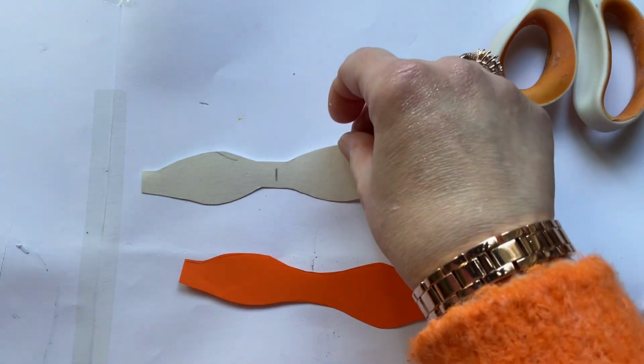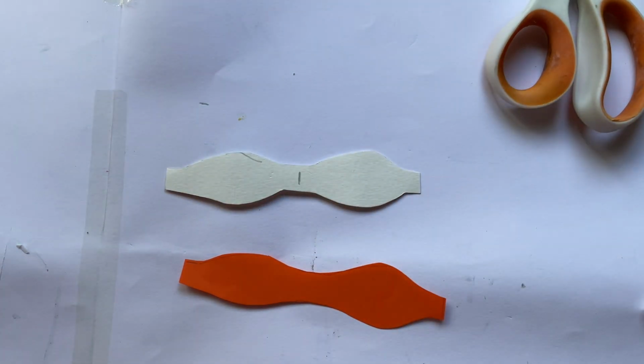When I was showing this to someone who came to the house the other day, they said it looked like a bra, but we're not making a bra. I suppose it does, I hadn't thought about it that way. But we're not making a bra.